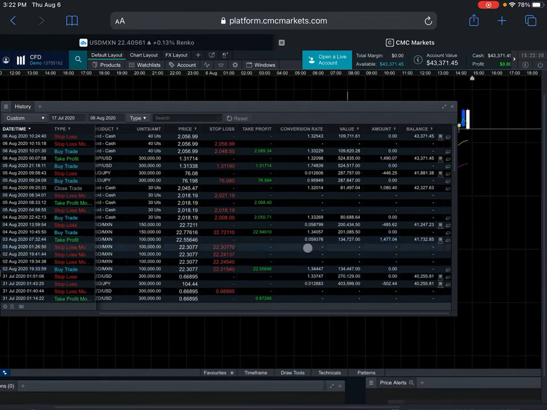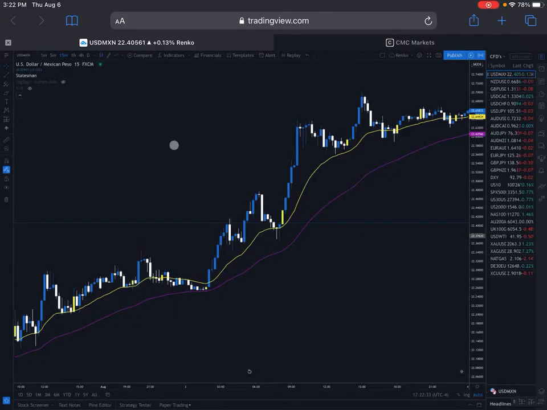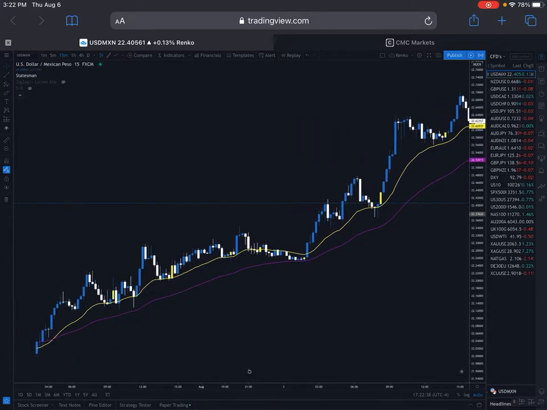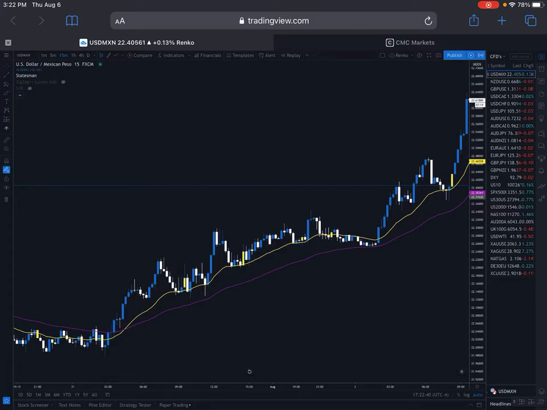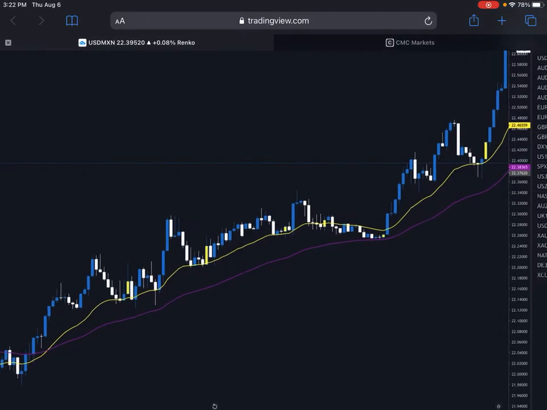And what we can see is this first trade was in the Mexican peso, and you can see it's August 3rd. Okay, so let's just jump into that. And let's take a look at this trade. So I've already scrolled back on this one. Here we are. And this is the 15-minute chart. This is what I was trading off of. And you can see we're on the bottom of the screen. We're on August 3rd. And basically I got in the market on this yellow bar here.